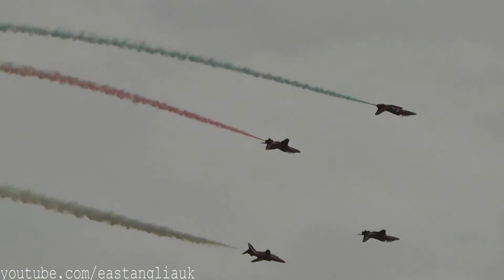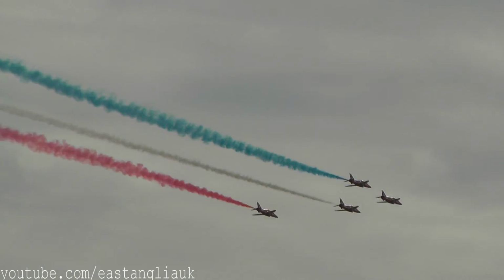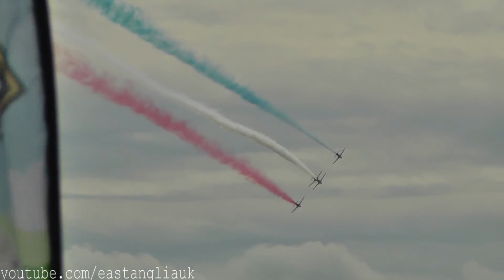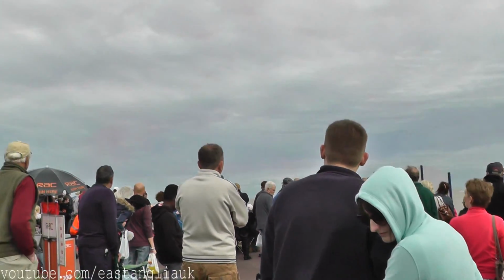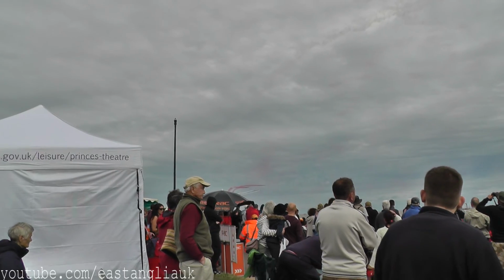Now. And rolling up. You can hear the uncomfortable sound in Red 6's voice. Minus 2.5G is very uncomfortable, ladies and gentlemen, I can tell you from experience. They finish that roll over to our right. You need now look to your left to find the five headlights of Enid. Over the pier there, their smoke comes on. And the inside pilots perform tight rolls to the outside in the rollbacks.